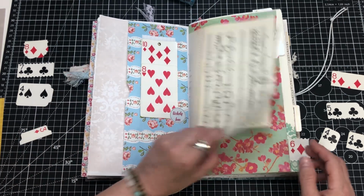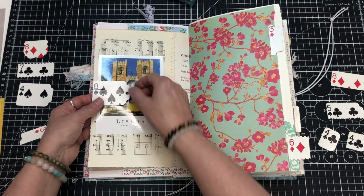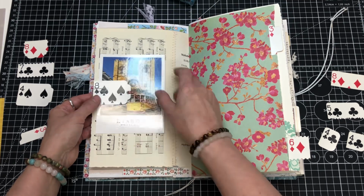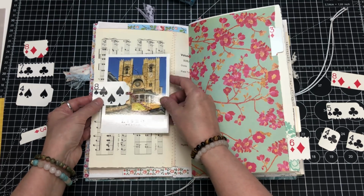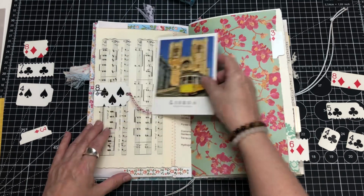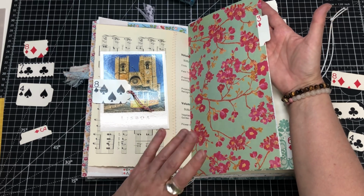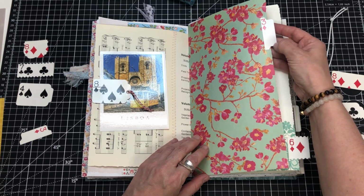So that's that. Then I toyed with the idea. I made the tag. And I think what I am going to do is put two-way tape on here, and then this will become a tuck spot like this for certain things. But I haven't glued it down just because I'm not sure. Here's one of these tabs, which I'm going to make like a million of. I love these. I just think they're so much fun.